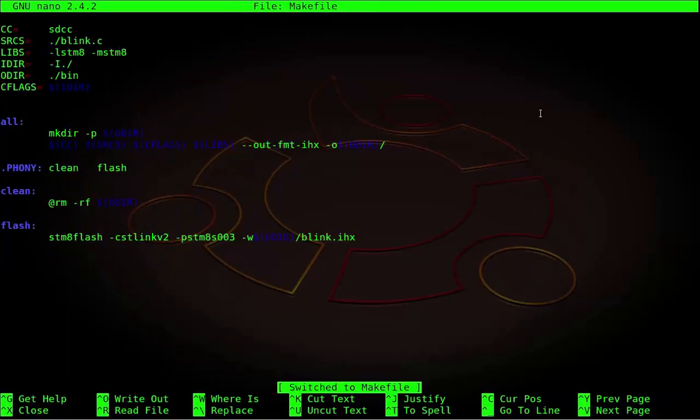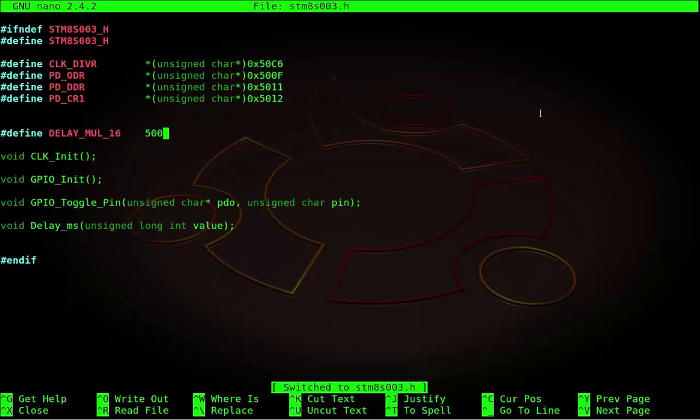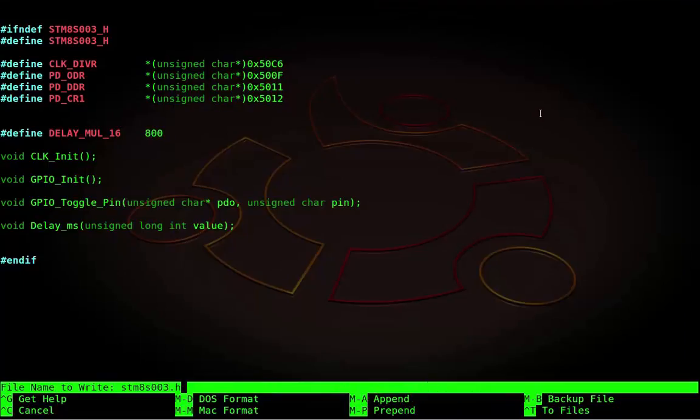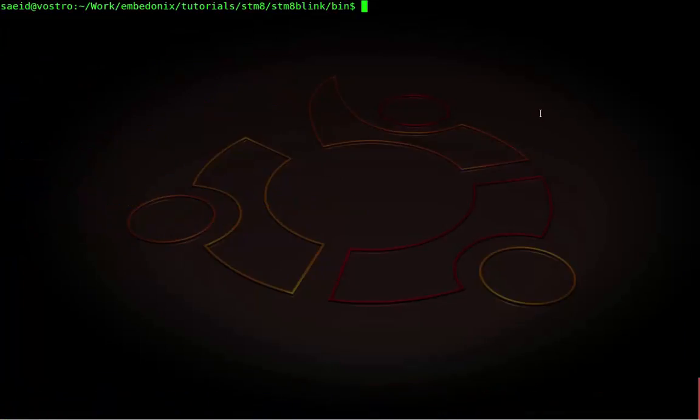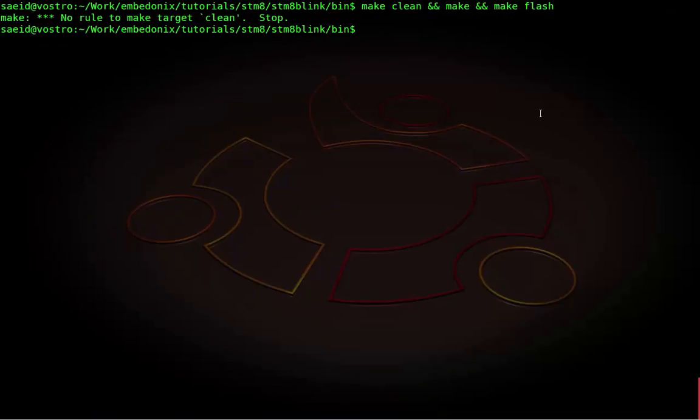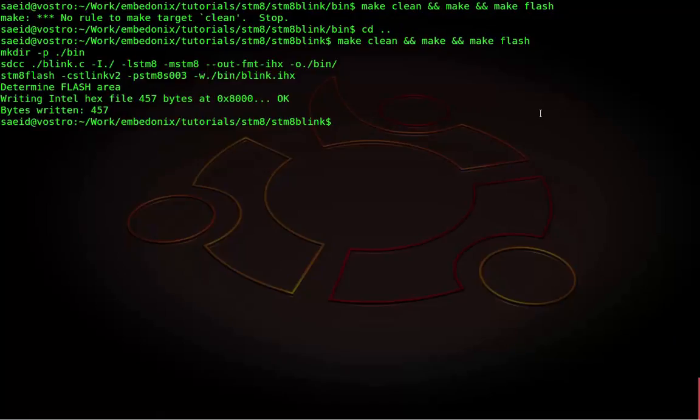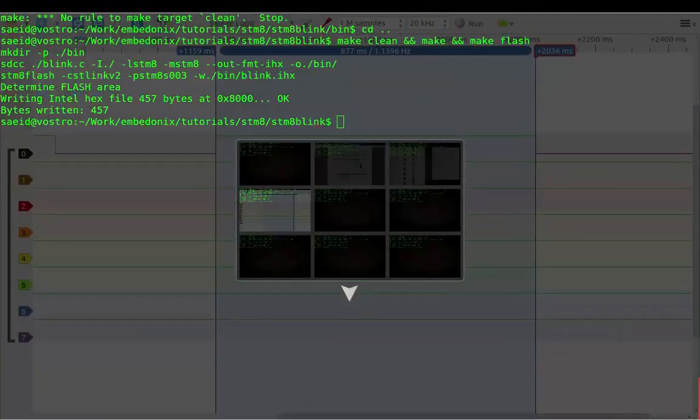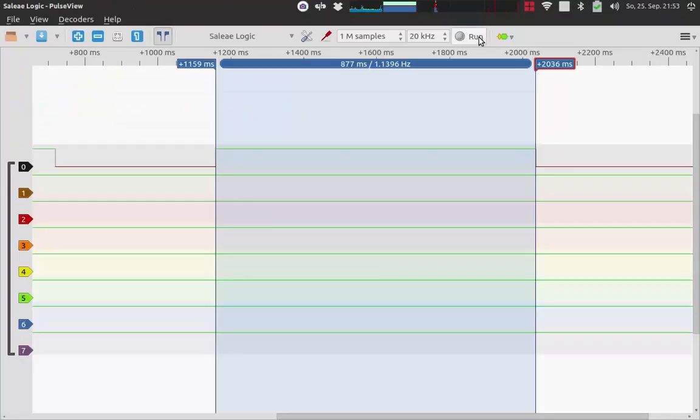Okay, to the source file, no, to the header file, and let's make this 800 and see what will happen. Yeah, I have to be in this folder. Let's go back to the logic analyzer. Let's run.